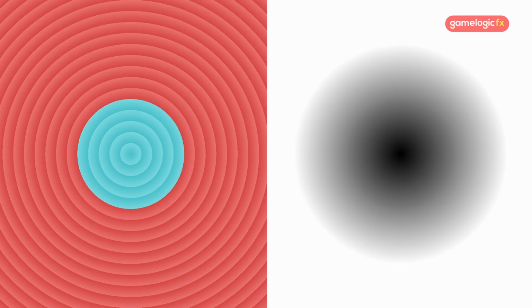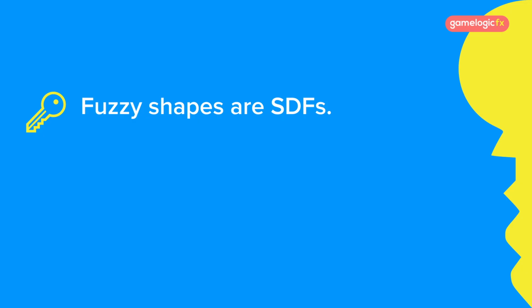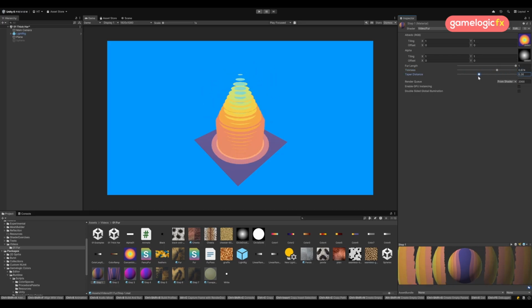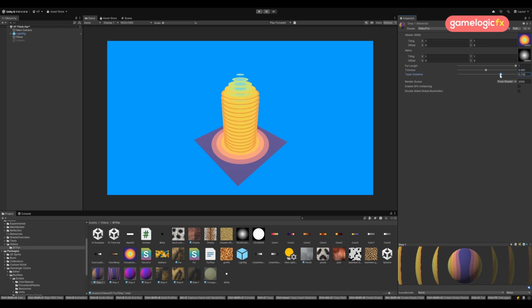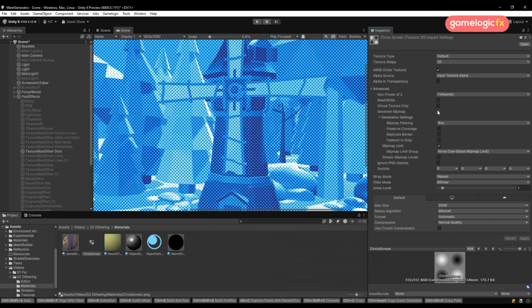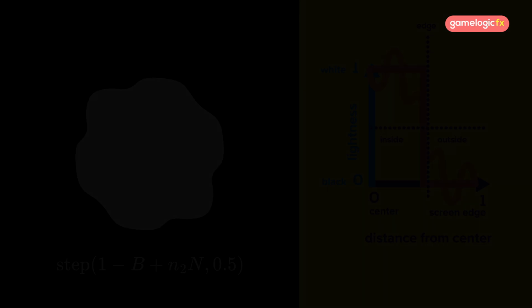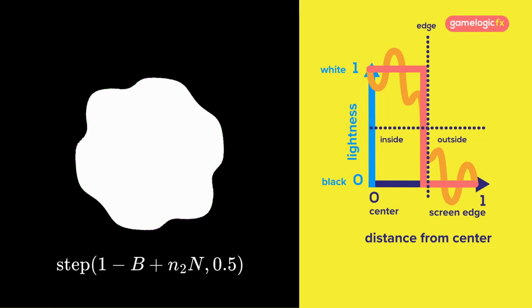We often ignore the sign of distance functions. We are usually more interested in either the inside or outside of a shape, so SDFs are really just fuzzy shapes. We informally used SDFs in all the effect videos we published so far. We use an SDF to control the hair strand thickness in the shell texturing video. An SDF controls the size of the dots in a halftone dithering pattern. The jump flood algorithm computes an SDF that we can use to calculate an outline. In the cross-hatching video, we used an SDF to control the thickness of strokes. And in the watercolor video, we used it to make a smooth shape slightly wobbly to resemble watercolor washes.